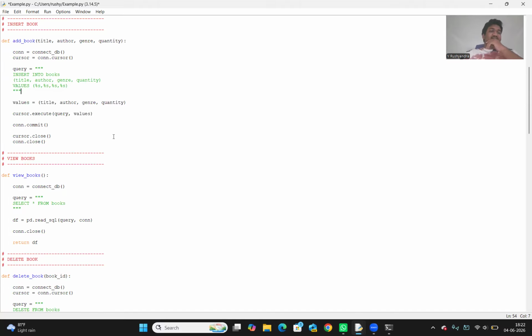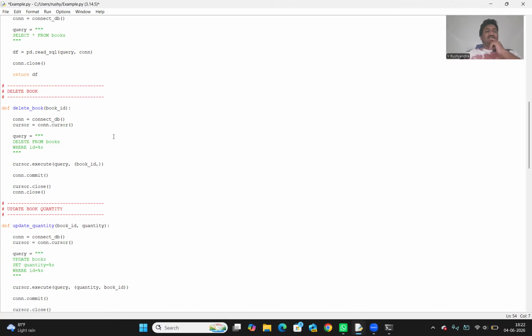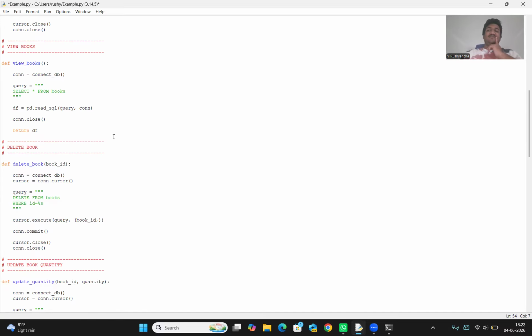Now the next of the CRUD operations is read, which means viewing the books. To view the books, I wrote select star from books. The select function gives you a list of all the information in the database.